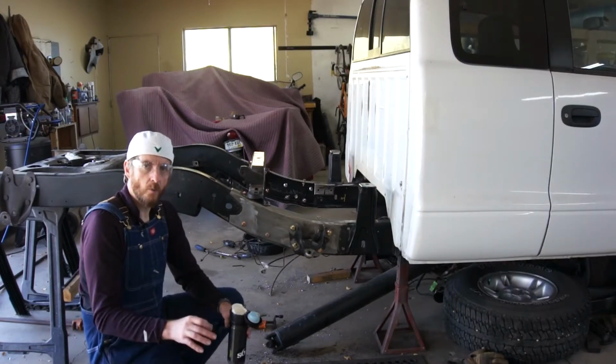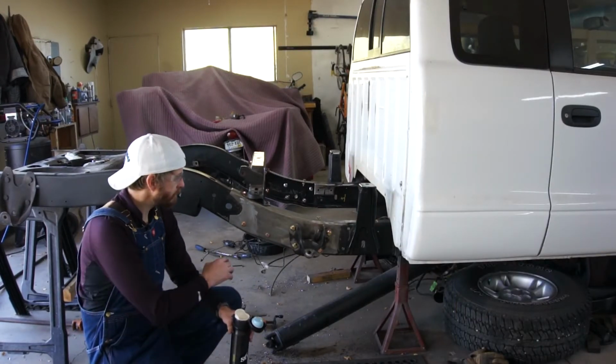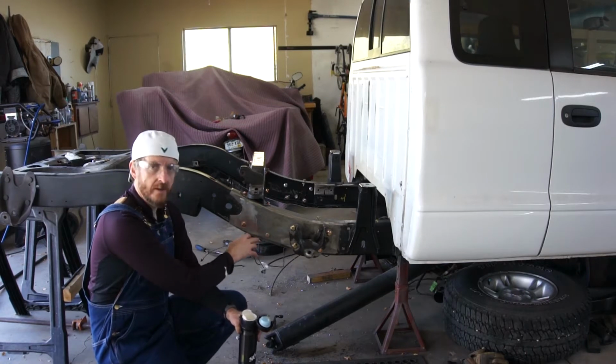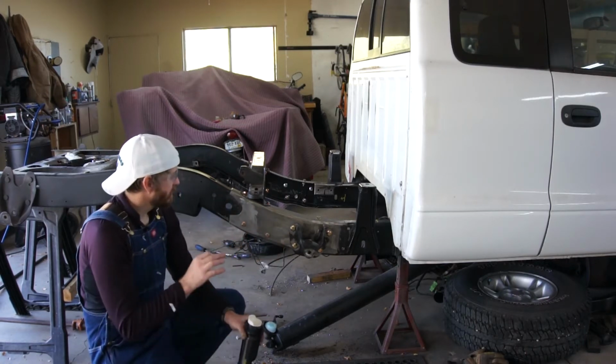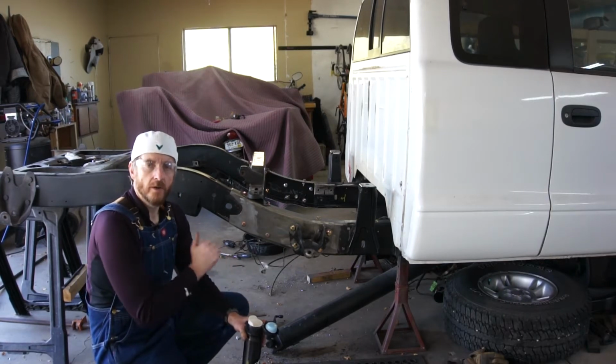So we're to the point now where all the repair work is done. All the welding, all the patching, the holes are where they need to be, everything fits really well. So now it's time to take this thing apart and get it painted.